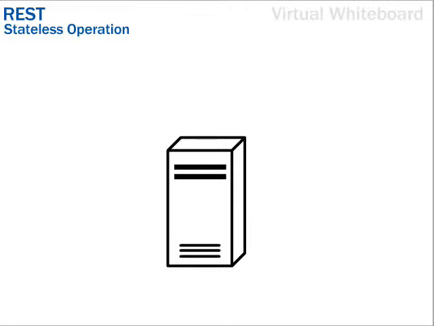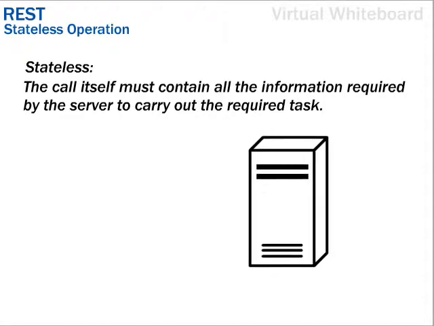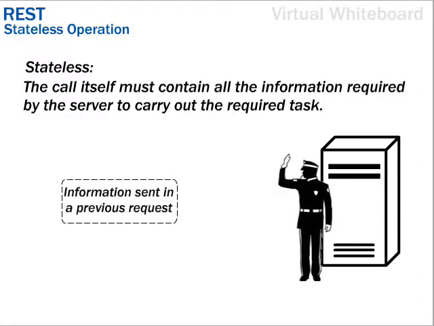All server exchanges within a RESTful application should be stateless. By stateless, we mean that the call itself must contain all the information required by the server to carry out the required task, rather than depending on some state or context currently present on the server. We cannot, for example, require the server to refer to information sent in previous requests.